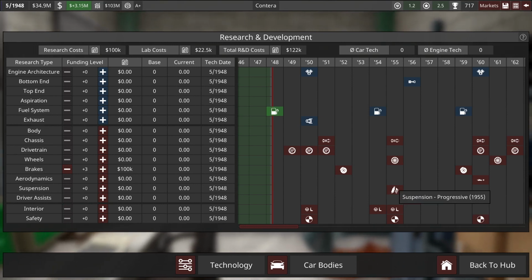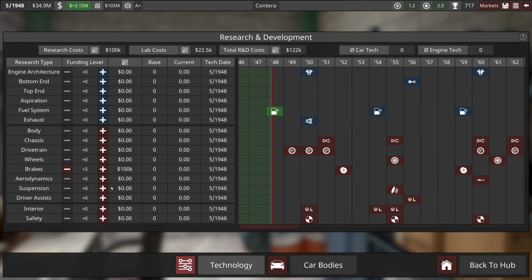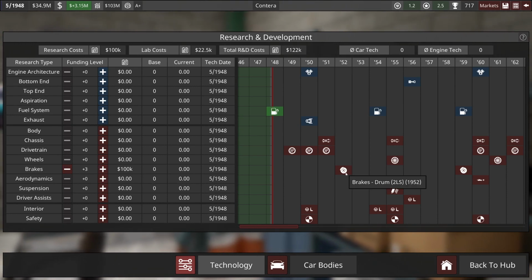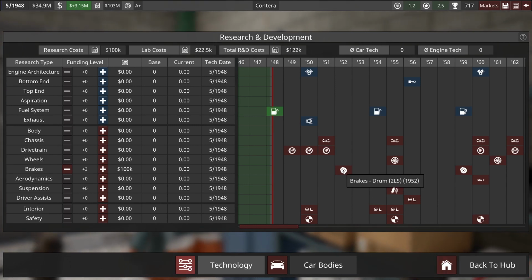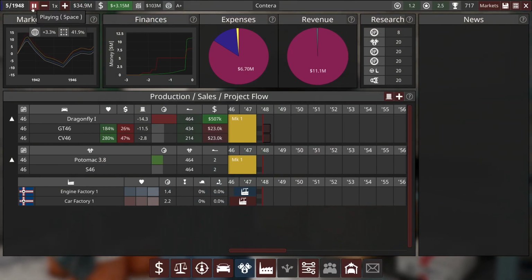Maybe we won't need progressive springs. Maybe we'll stick with standards. I don't know, but that would be something that I want to take a look at. I think I have this set here to +3 at the end of last episode. So let's go ahead and let this play for a little while until the 2-shoe drum brakes unlock, and then we can go ahead and make our design.